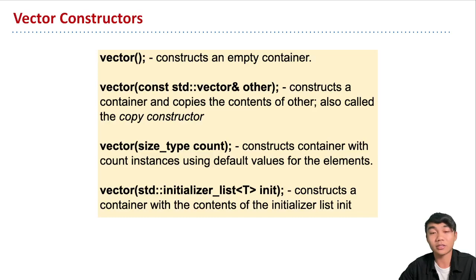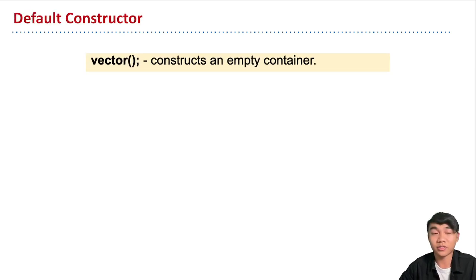The constructor is a special member function whose name is going to be the same as the class that it's defined within. So in this case, within the vector class, we have these 4 constructors, and you've already seen the syntax for the first constructor, which is called the default constructor. We know that it's the default constructor because this one doesn't take in any parameters. So the syntax looks like this.